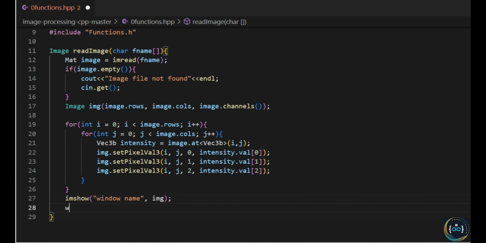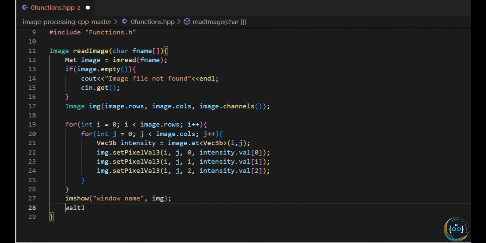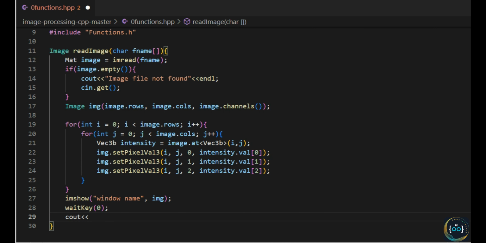But if it's found, then on line 17 is where we create our own image. We are going to copy the image on line 12 into the image on line 17. You know that the image on line 12 is the OpenCV image, of type Mat.